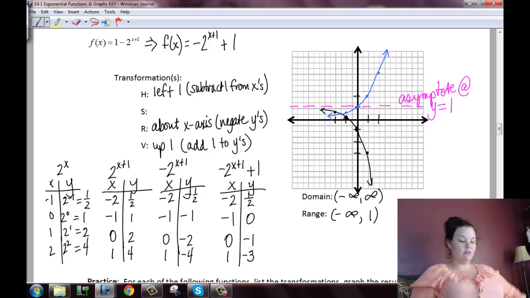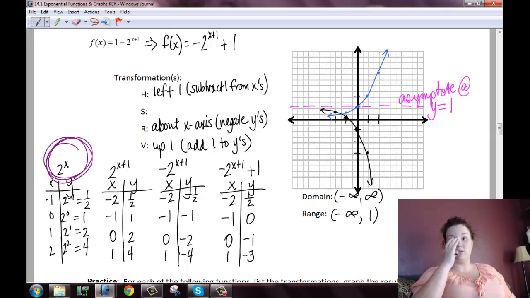Okay, so we're going to go ahead and go over them. The one on the top of the page, I showed you that you could write it as a -2 with an exponent of x plus 1, then plus 1. If you wrote it that way, remember, even though there's a negative in front of it, that represents a reflection. So when you write your parent function, make sure you're only using 2 to the x, not -2 to the x. Okay? Here I picked 4 points. If you only use 3, that's fine. If you use -1, 0, 1, if you use -2, 0, 2, if you use -3, 0, 3, that's fine. You should get the same answer.